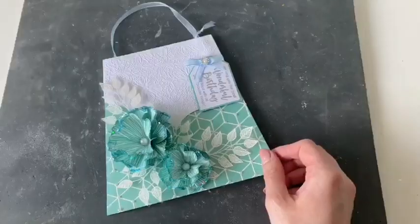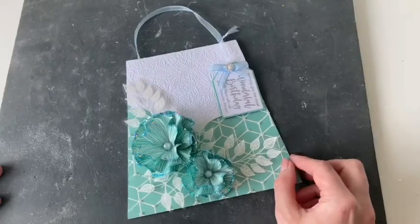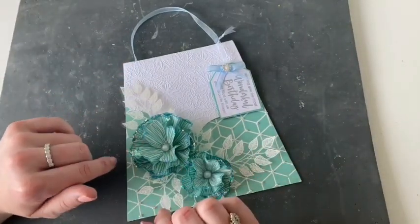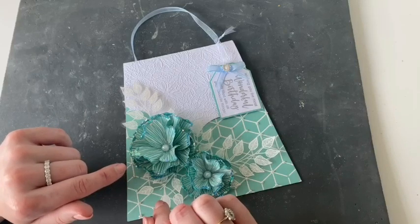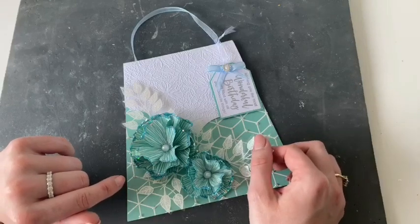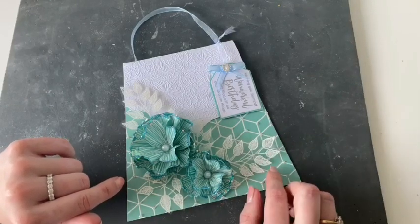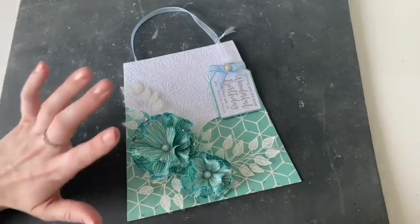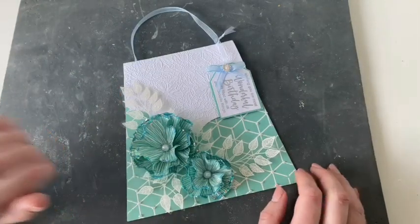If I pop it on the other camera, I'll be able to show you a little bit better here. So we'll be using the fabulous rose mallow flower stamps to create the beautiful flowers on here. We will also be using the gorgeous foliage stamped and embossed onto acetate, and I'm going to show you exactly how to line up your geometric background stamp as well to create this beautiful background.